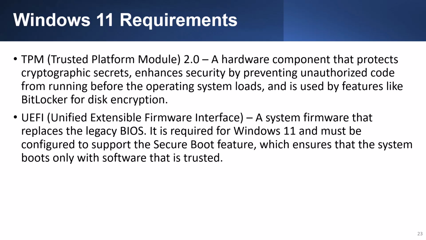Trusted Platform Module, or TPM 2.0, is a hardware component that protects cryptographic secrets, enhances security by preventing unauthorized code from running before the operating system loads, and is used by features like BitLocker for disk encryption. Unified Extensible Firmware Interface, or UEFI, is a system firmware that replaced the legacy BIOS. It is required for Windows 11 and must be configured to support the Secure Boot feature, which ensures that the system boots only with software that is trusted.